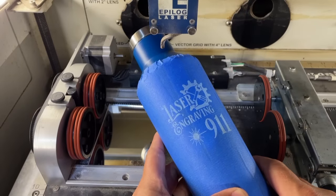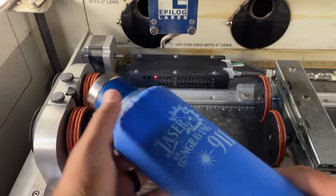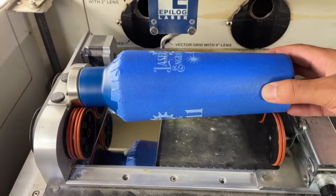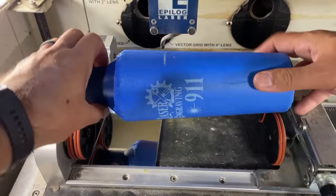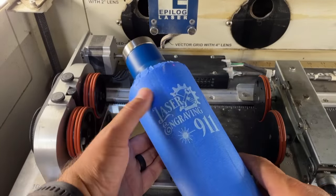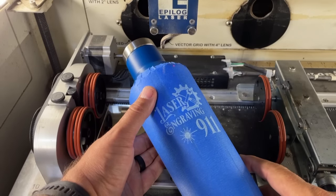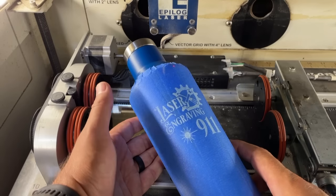That folks is how it was supposed to look in the first place. By warping the graphic to compensate for the smaller diameter at the top of the bottle — which makes it spin faster and stretches your graphic — we can easily get a proportionately correct graphic using that equation. Reach out to me if you want a PDF diagram of the equation. Let's take the blue tape off now and engrave this sucker for real.